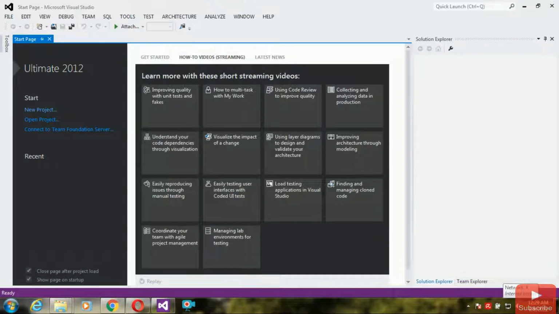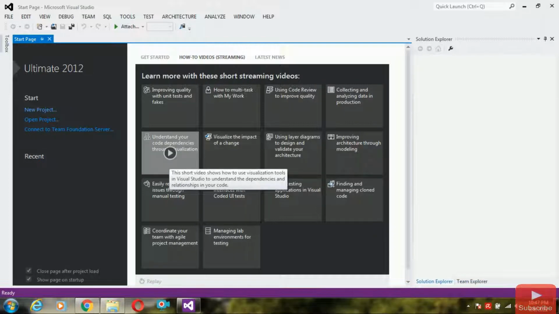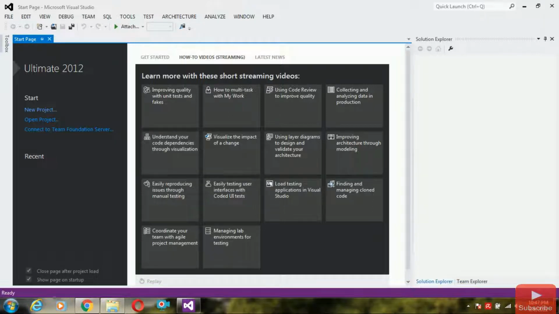So let's start to create a console application. Here we have Visual Studio. You can choose any version of Visual Studio. Here I take Visual Studio 2012, and to create a console application, we have to go to the project option and create a new project.